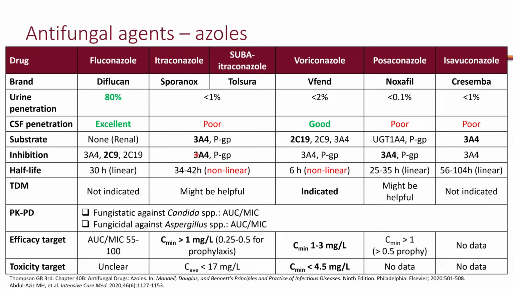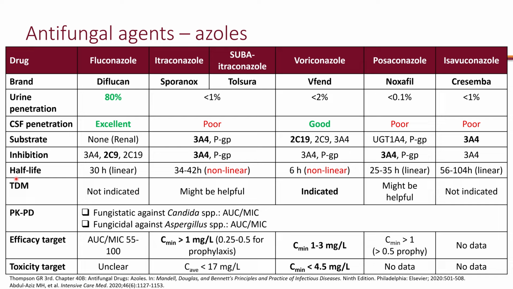Now for drug interactions, these azoles categorically involve the CYP enzymes. Fluconazole is somewhat less involved, so you will have less significant interactions with fluconazole. But once you get to voriconazole and posaconazole, you get significantly higher, especially with voriconazole because it involves 2C19 and 2C9. You have to be very careful with drug interactions. So anytime voriconazole is involved, make sure you run drug-drug interactions with any other agents that the patient may be taking. Itraconazole also has a lot of drug interactions with CYP3A4.